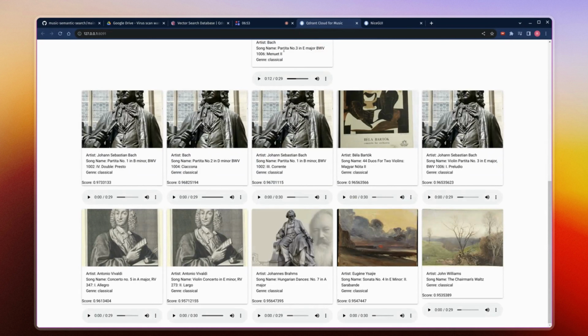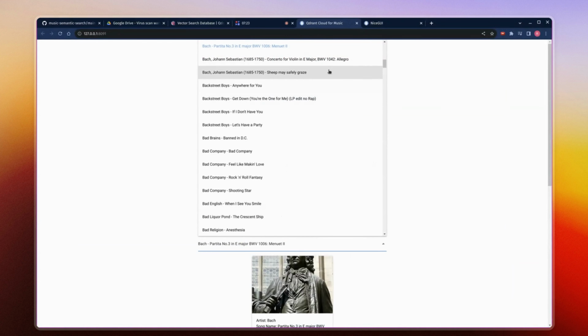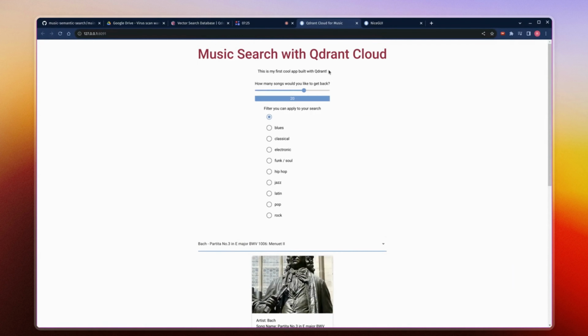It is normal that if we have back and then this particular song and the genre is classical, then we're going to get another one of his because he's in the dataset more than once. But we're also going to get other classical songs. And notice here that we're going to get 10. So if we say, hey, actually, I want 20, and we select another one of back, then we're going to get 20 songs back.